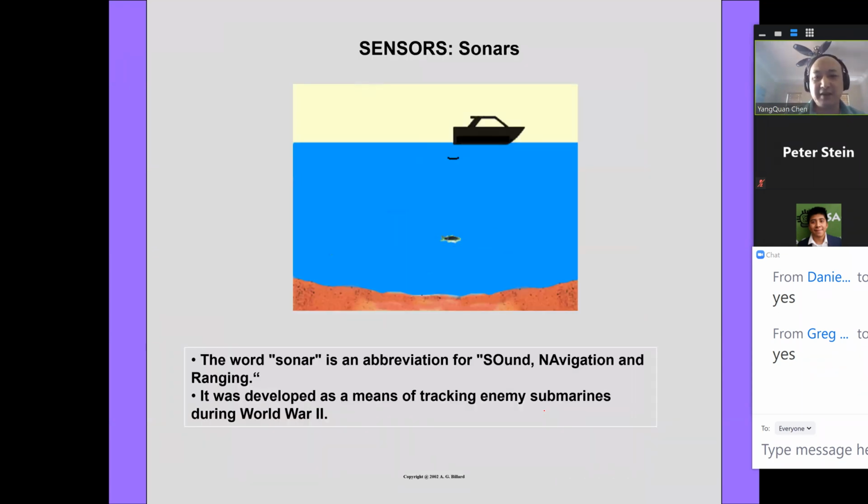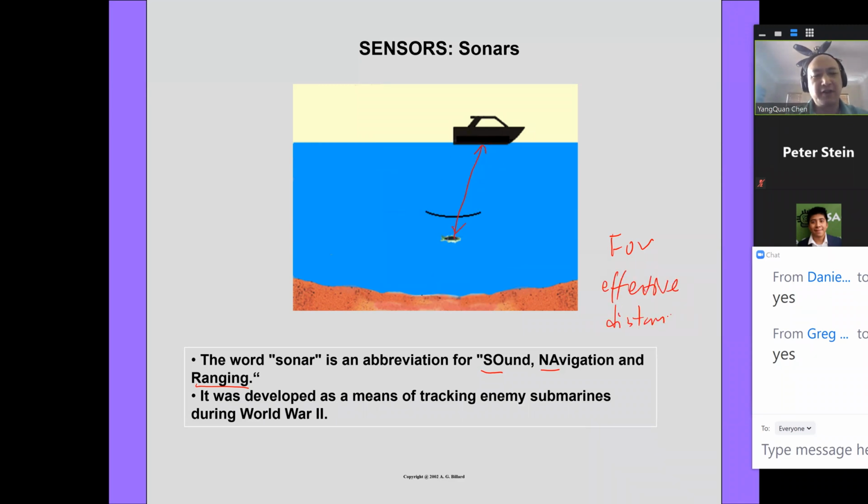And sonar, you heard about this because of the return. It's called sonar. It stands for sound, navigation, and ranging. Ranging means checking the distance, how far away the fish is from here. Usually it was to track enemy submarines in World War II. Sonar was developed there. But today, sonar is also a cheap sensor for even driverless car navigation. It's widely used in robots. There's a dedicated module that again has a field of view and an effective distance.